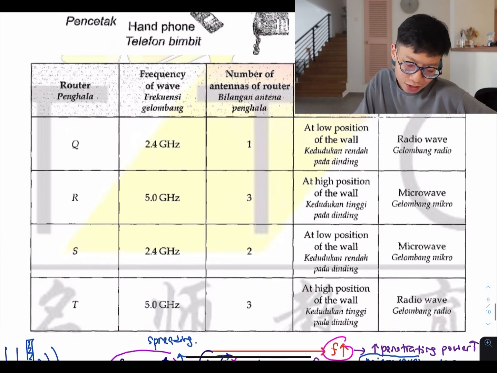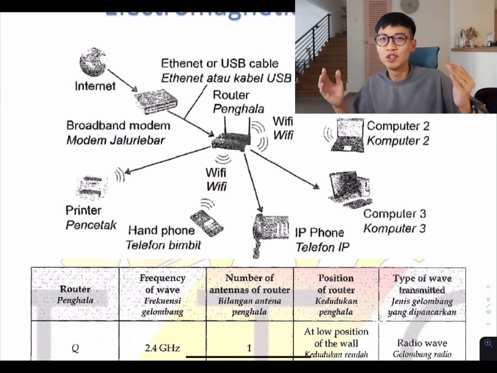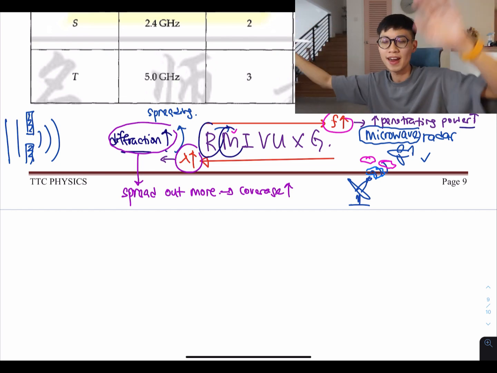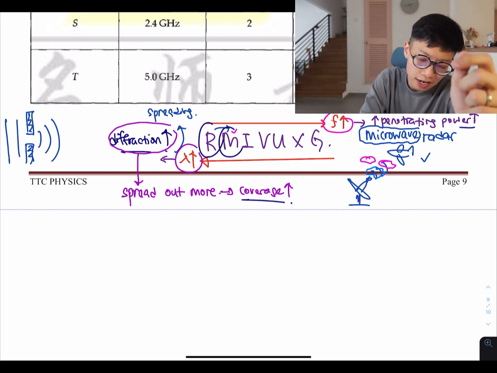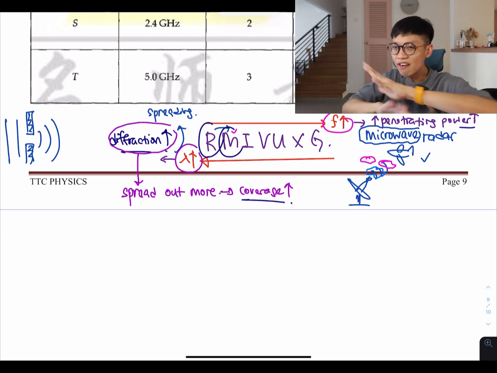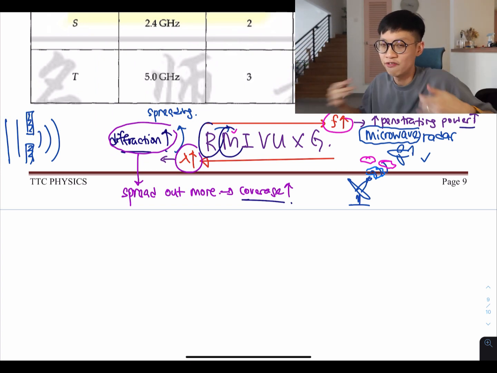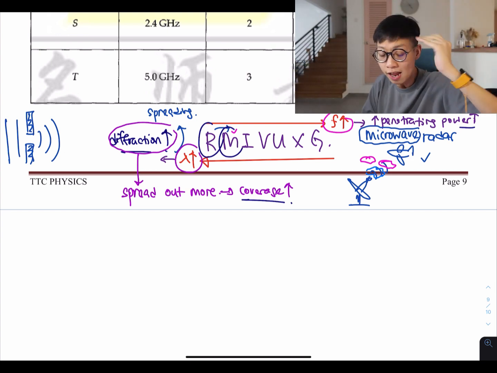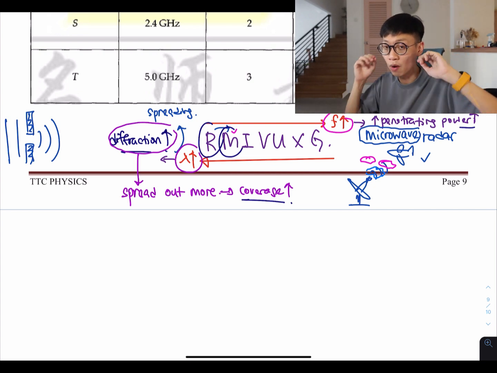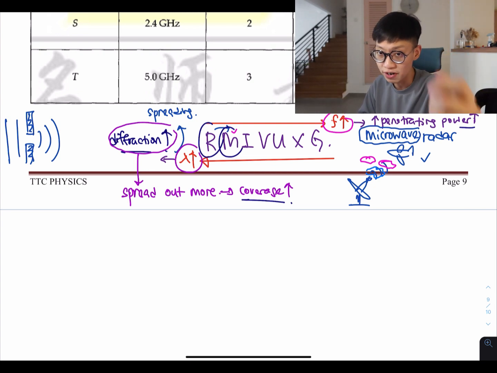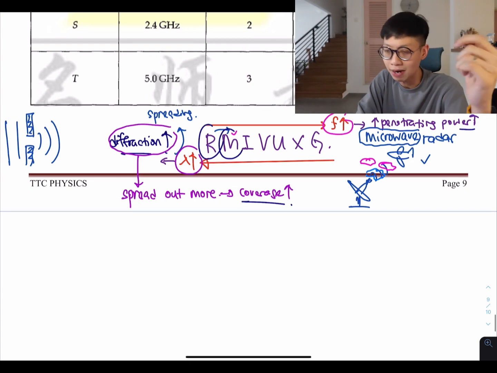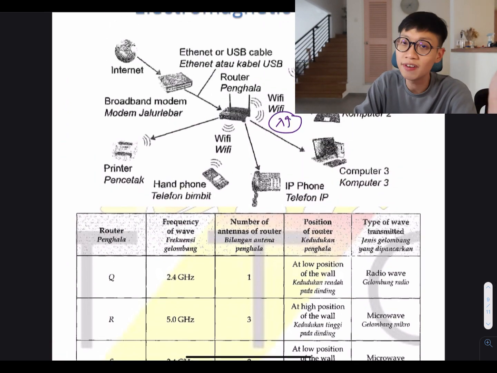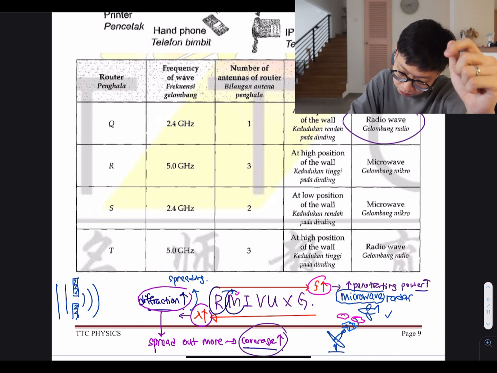Now obviously for Wi-Fi, do you care about penetrating power? You don't need to go to the sky, go everywhere, or do you care about coverage? Coverage means, do you care about having Wi-Fi everywhere? For me, I care about my living room, my kitchen, my storeroom, my upstairs, downstairs, everywhere must have the wave. So if I want to have wave, I need my house to have more wave coverage. This is why for Wi-Fi, we will go for the larger wavelength, in this case your radio wave.